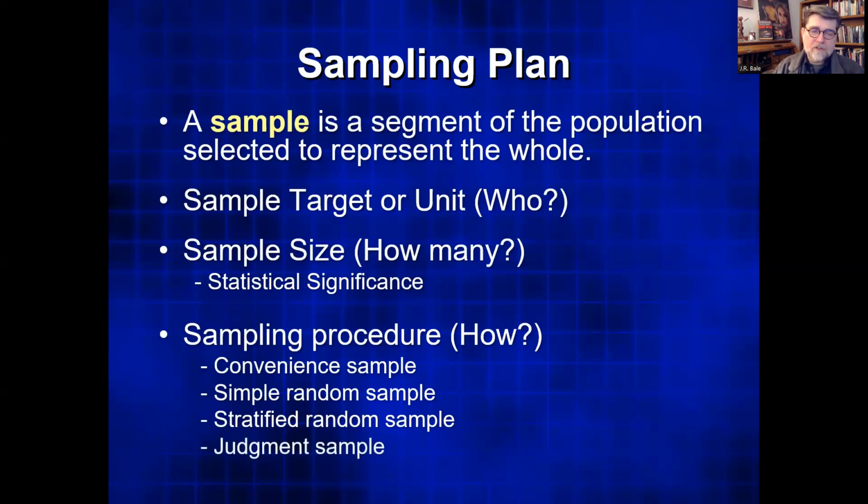The last one I have here is a judgment sample. This is definitely not a random sample. You're specifically choosing certain types of people. You're looking for specific characteristics, and sometimes you can do something called pinwheeling, where once you survey somebody, you say, could you tell me anyone else like you whom I could ask this survey of? This is for when you're looking for very specific types of people that are very difficult to find through random sampling.